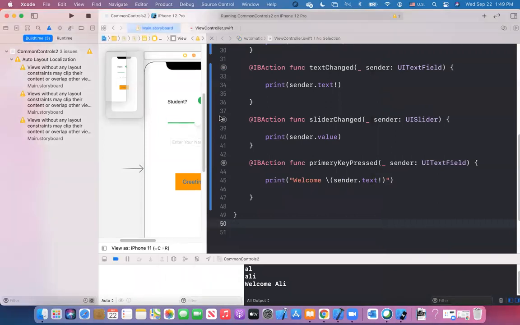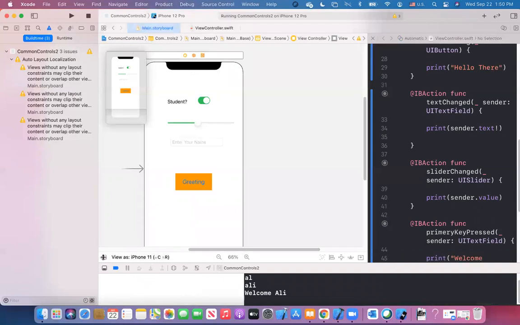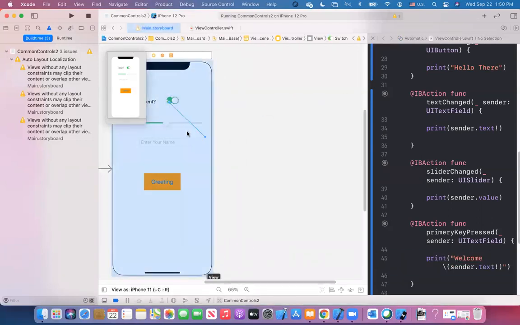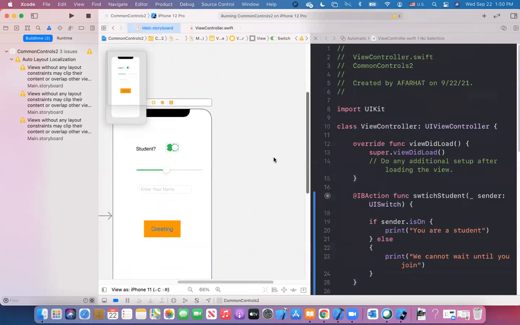Okay, so what I'm going to do for this one and for the switch, I'm going to create an outlet as well as an action. The actions we already have. So let's create an outlet for this. So this one is going to be an outlet, and let's go to the top of the class.